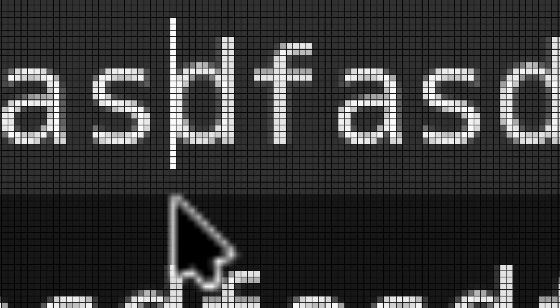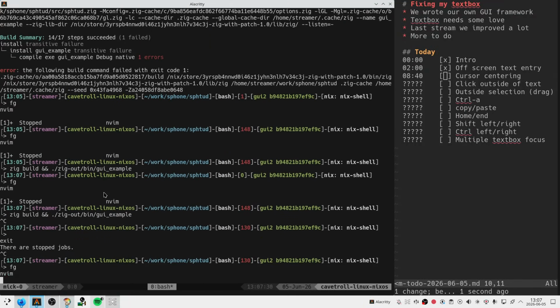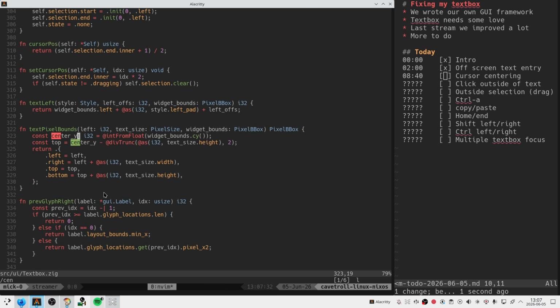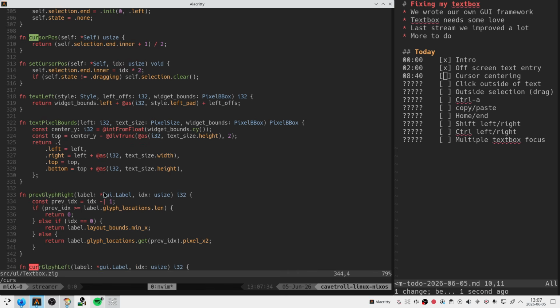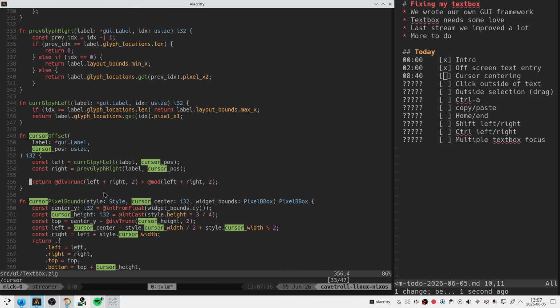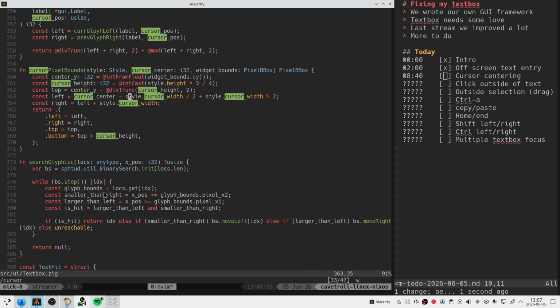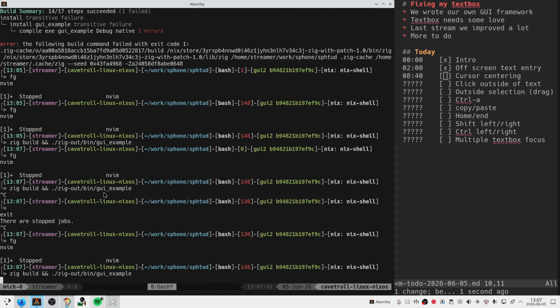There's something wrong here. We might want to bias the center calculation to the left still, but the selection of where it lives to the right. It might be something like this.